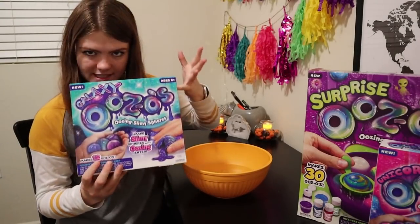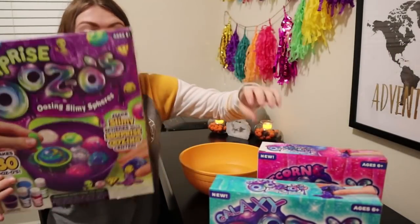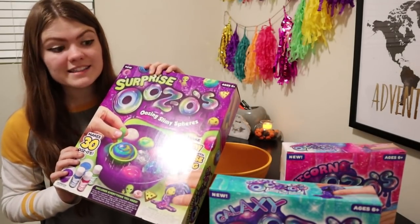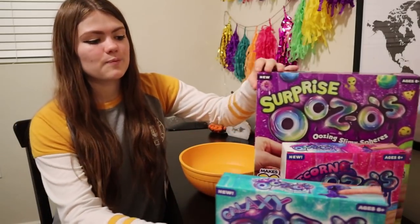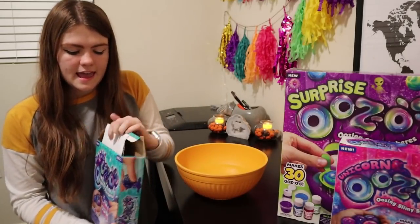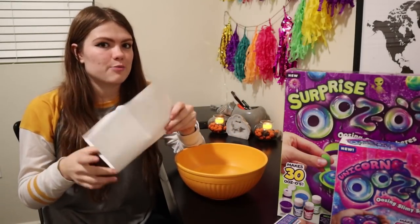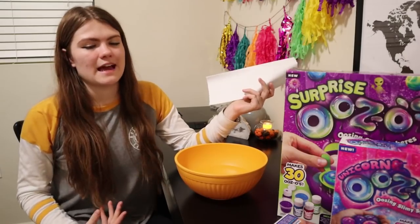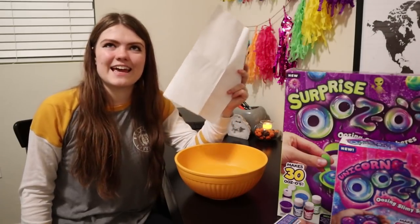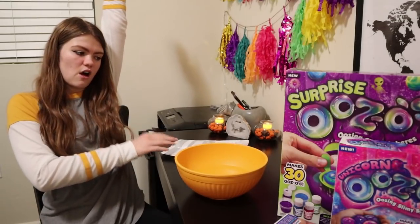This one is the galaxy kind, this one is the unicorn kind, and this one is the surprise kind. It is so huge compared to these ones, so I'm pretty excited for this one because first of all, you get surprises in them, and it looks really fun. I have a bowl set up here because I read some of the instructions beforehand, and this is not an easy DIY, let me tell you. It is an overnight project, so I may be looking crazy right now, but later in the video I'm going to be looking a little bit better, so just ignore what I look like because it's the end of the day. To begin with, we have to have a clean surface area, so I cleared off my desk.